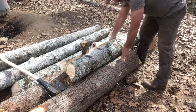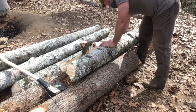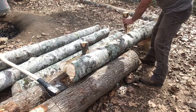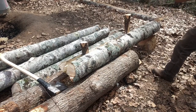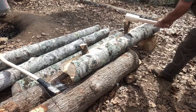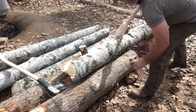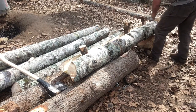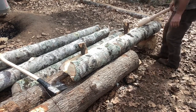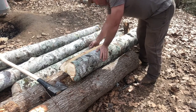What we've got here is this chopping platform is holding this thing together. Let's see what else I can do here. Maybe out here. Okay, it's just held together by some fibers now.